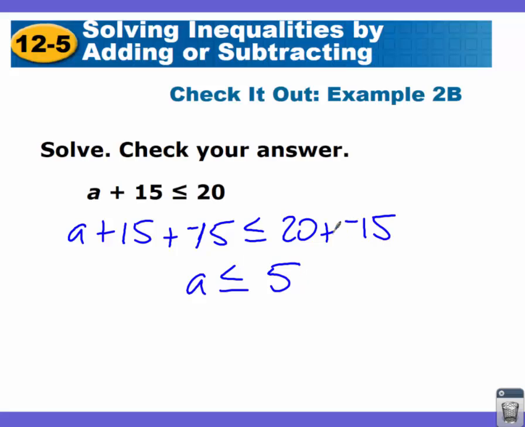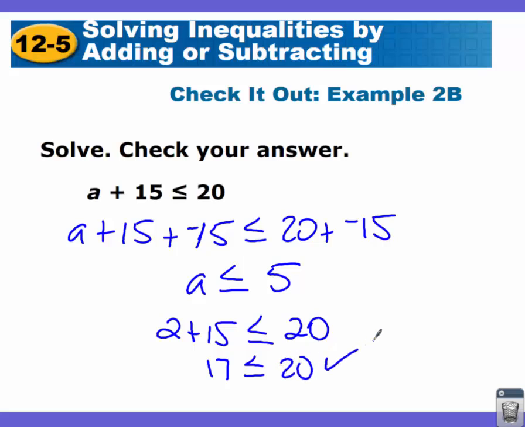Again, if you're still having trouble with these integer statements, please do them on your calculator. So now we need to pick a value that is less than or equal to 5. Now, never use the equal one to do a check statement. Always do one with the inequality part. So another number that is less than 5, you've got 4, 3, 2, 1, 0. But this time let's try another number. Let's try 2, because 2 fits with this solution set as well. So we take 2, we plug it in. 2 plus 15 is less than or equal to 20. Well, we do the math. 2 and 15 make 17. Is that less than or equal to 20? Yes, it is. So we know we got it right. So that's how we solve inequalities using addition and subtraction.